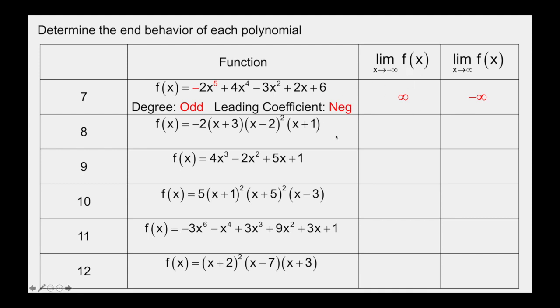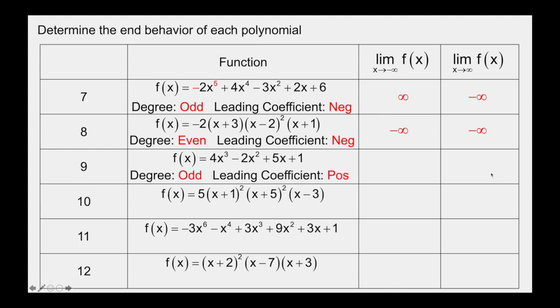For my next one, again, I'm going to look at the lead coefficient is negative. That's going to tell me the behavior on the right side. It's going to be negative infinity. Then I want to decide if these are going to be the same or opposite. Well, here the degree is going to be even because we'd have to the first power, so that's 1. That's 2 more, so I'm at 3. That's 1 more, so I'm at a 4th degree. And therefore this is even. So they're going to be the same, both negatives. In number 9 here, I've got a positive lead coefficient, which means it's going to be positive infinity here. From there, it's an odd degree, so I am going to get opposite answers for these two.